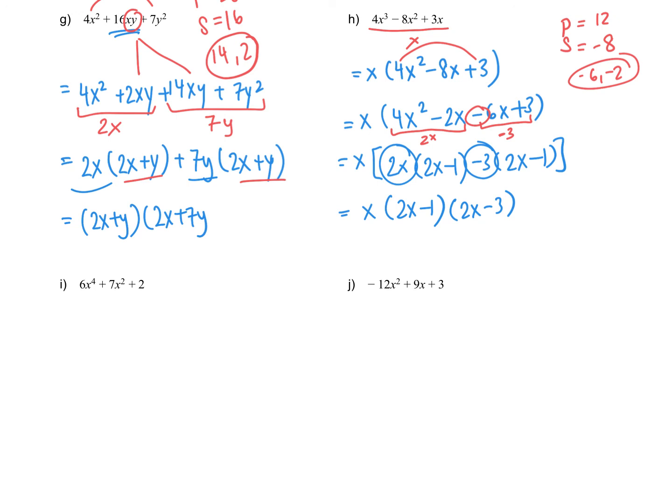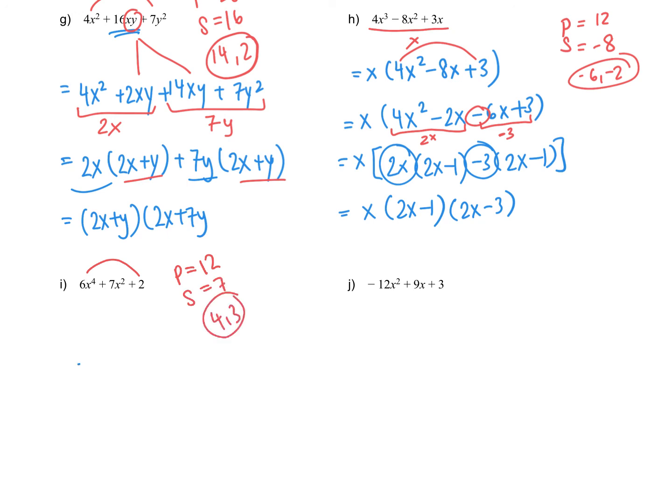So I want you to try this out on your own and then come back to the video to check your work. Just be very careful with the exponents. All right, so our product is going to be 12. Our sum is going to be 7. So 4 and 3 are your magic numbers.